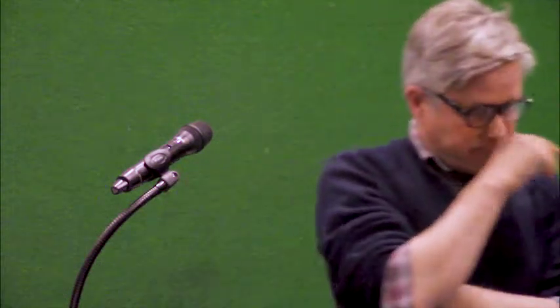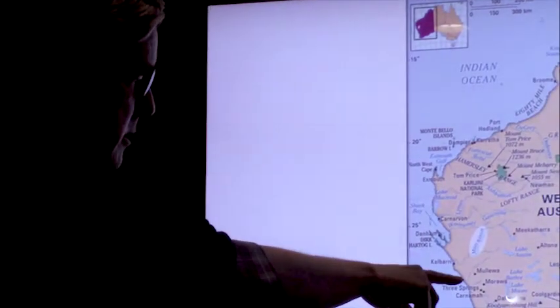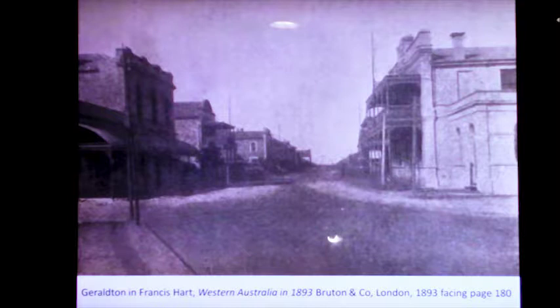Instead of Fremantle, he applied for and was granted the job as town surveyor and architect for the city of Geraldton. So he's moving from, well, here's Fremantle down here, and here's Geraldton up here. Actually, listen, oops, touch screen. He doesn't actually look that far, does it? But it's quite a distance.